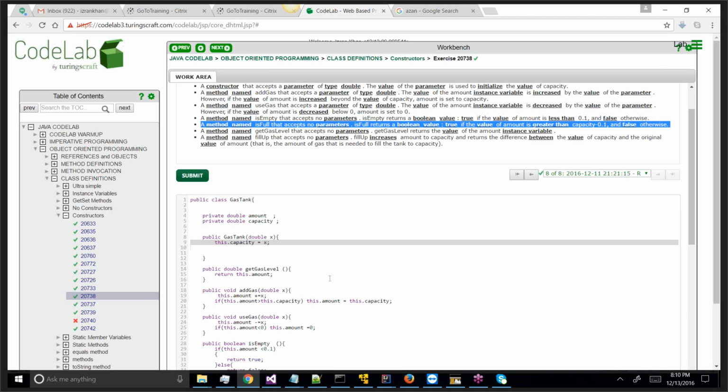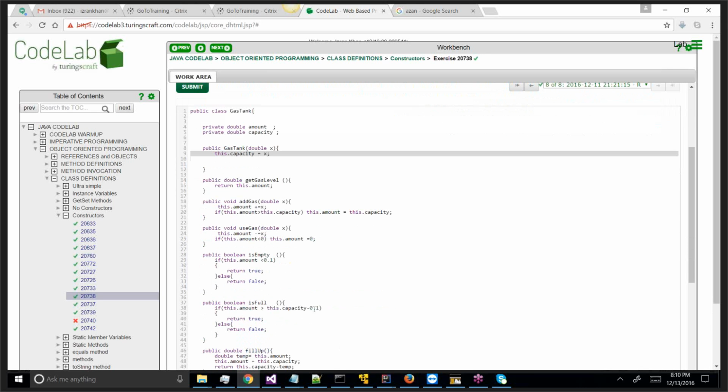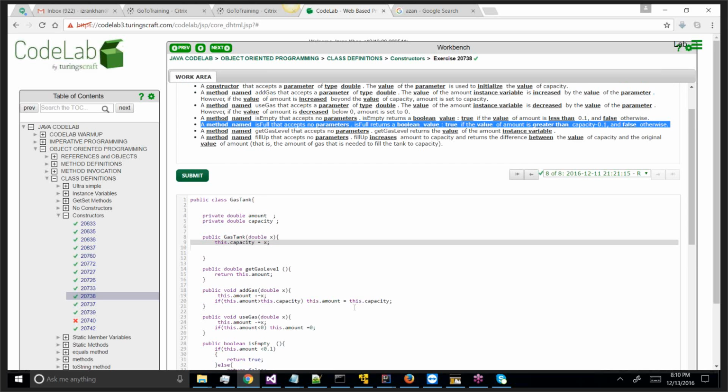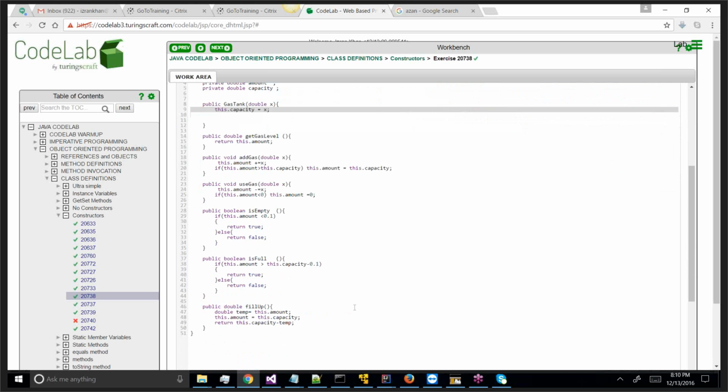Is full returns a Boolean value true if the value of amount is greater than capacity minus 0.1, and false otherwise. So is full: if the amount is greater than this dot capacity minus 0.1, true, else false.